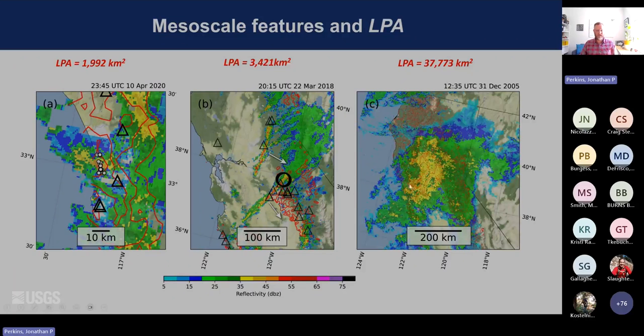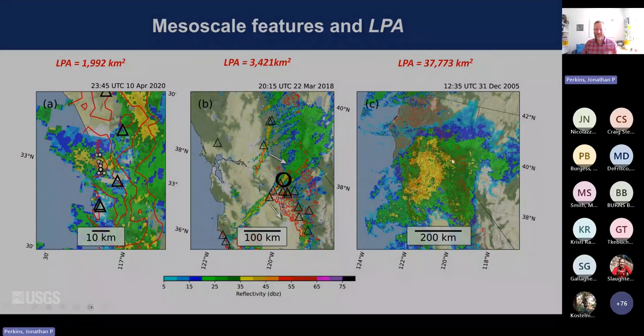This is the New Year's 2005-2006 event, where we had flooding and landslides all over Northern California. And this is the largest LPA by quite a bit, about 40,000 square kilometers. You can see the A-star contours are in red here. I didn't want to swamp the figure. But here, what we saw in the radar analysis was a persistent pattern of this structure, something akin to a mesoscale vortex, but the meteorologist Nina talked to didn't quite know what to call it.